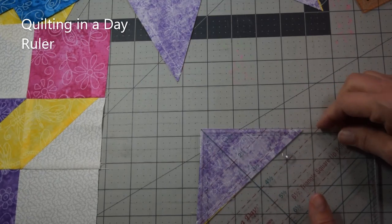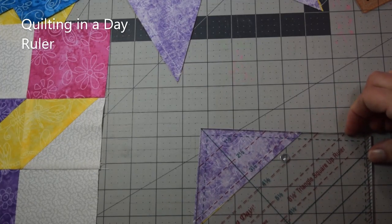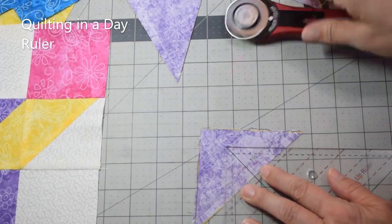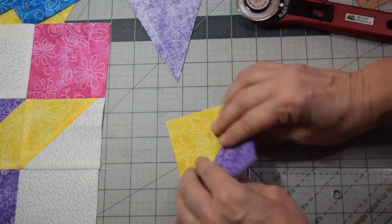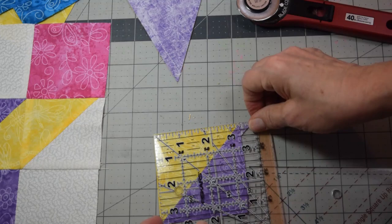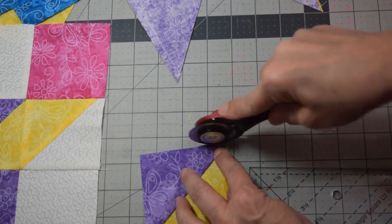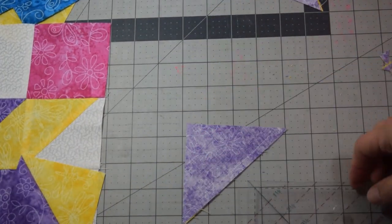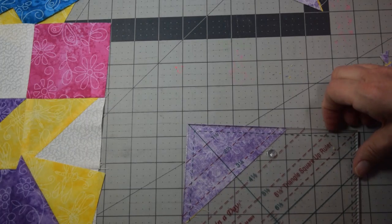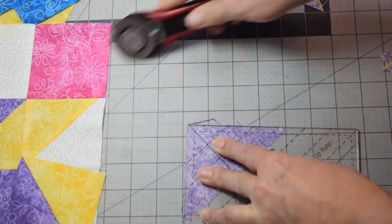So we're taking this 3.5 inch dotted line here, and we're lining it up with my stitching at the bottom. Just line it up. Look there. And then you just go along and you trim. Then I'm going to press it open like this, and I have my 3.5 inch half square triangle. After I've pressed it, I trim off the dog ears. So again, take your piece, line up the line that you want. This one's 3.5 inches, what we want it to finish at. Make sure that you've got fabric on both sides. These were pretty close to what I needed. Trim them.